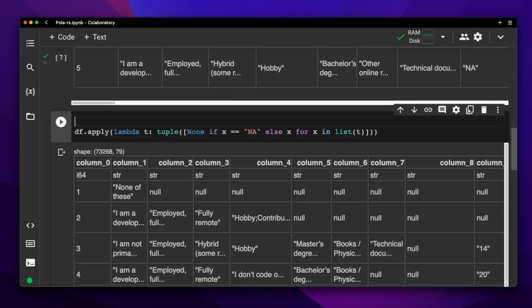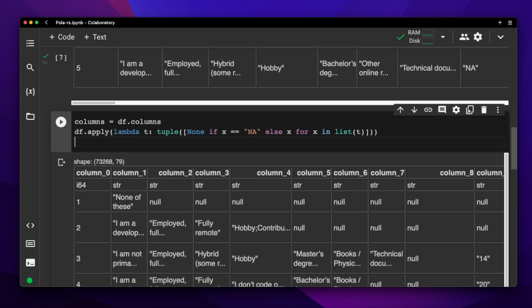So let's do that. Columns equals df.columns. What this does is it gives us a list of columns. This is similar to how Pandas also gives us a list of columns. And now what we can do is assign this to df itself, and we can say df.columns equal to columns.